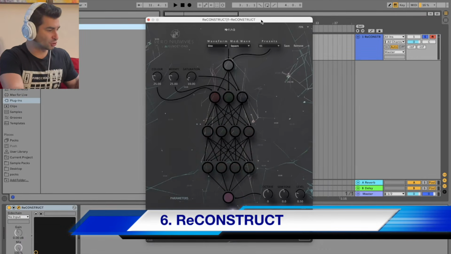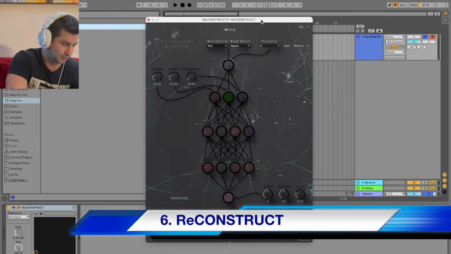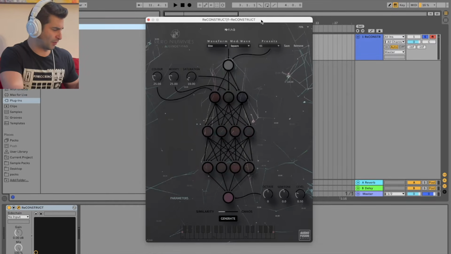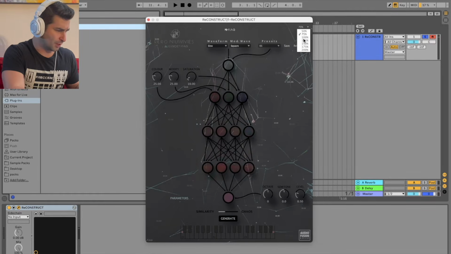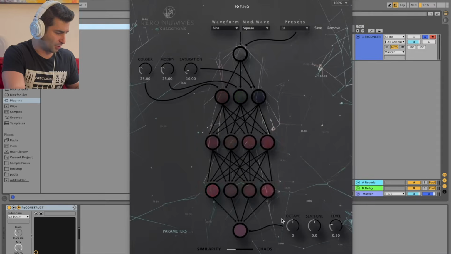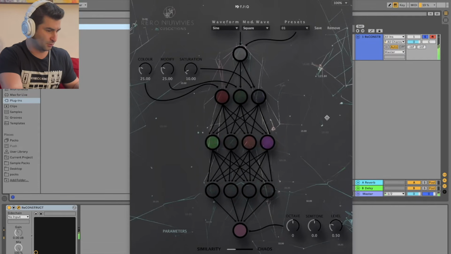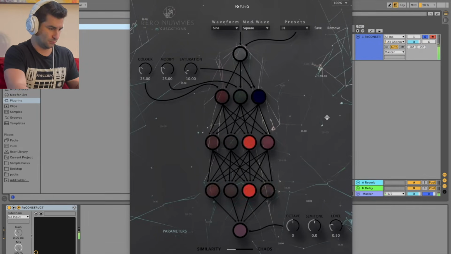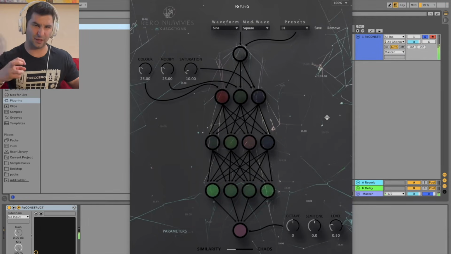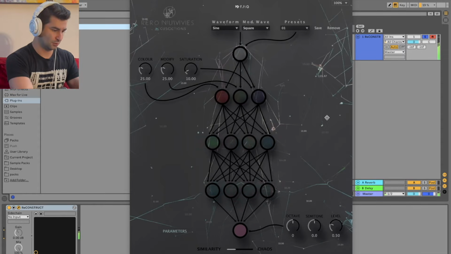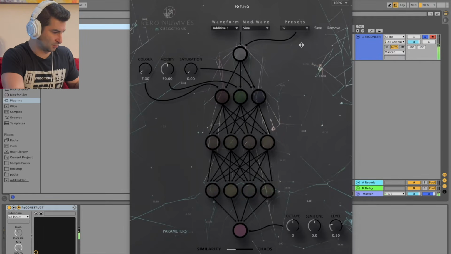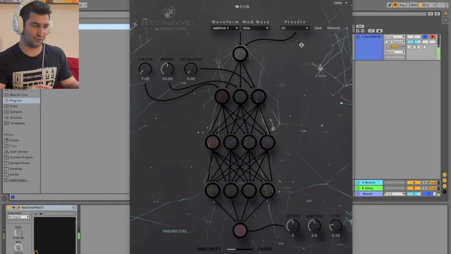Next is the Reconstruct Synth. This is a super unique synthesizer. I think they call it a neural synth. It's kind of unfortunate, if I make this 100% to make it bigger, it kind of cuts off this part down here, but playing it. So if you want to do some odd synth textures, I'll show you all the presets. So this is really good, like I said, maybe not for your full-on lead, but potentially.